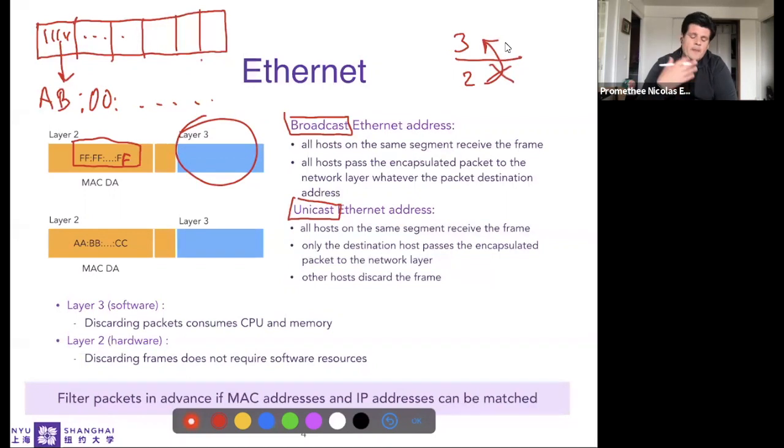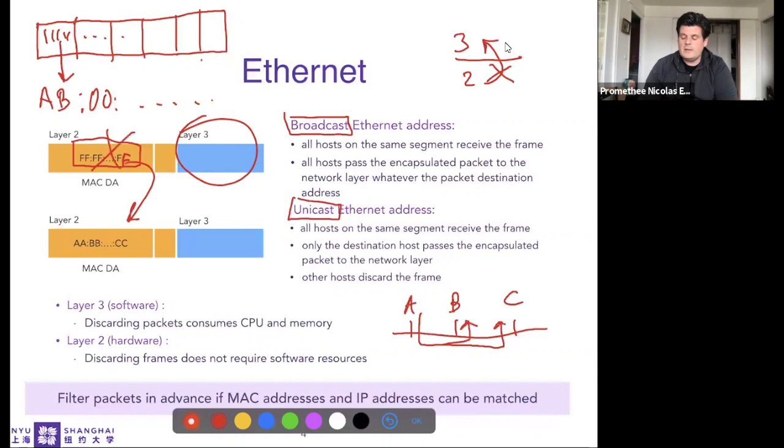All right, so one of the questions is the following. Let's say we are all connected to the same network. Whenever I'm sending a packet, either as a unicast or broadcast frame, everybody can see the frame. So what is the purpose of using a unicast one instead of the broadcast?